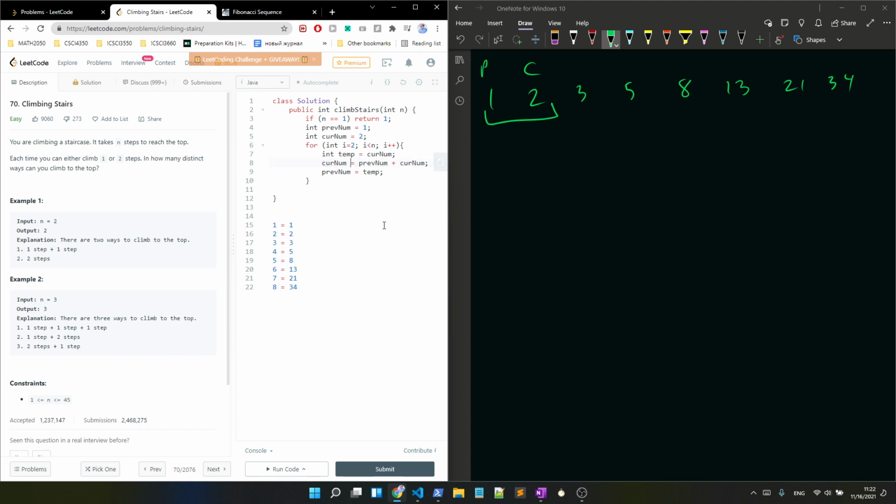And what that means is, say we're here, right? We need to calculate 3. So okay, 1 plus 2 equals 3. So we have these variables current num and previous num down here. Just to be clear, current at this point is 2, previous is 1. Make sure you move that.